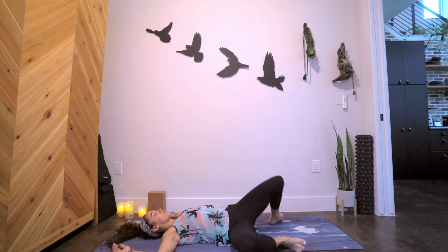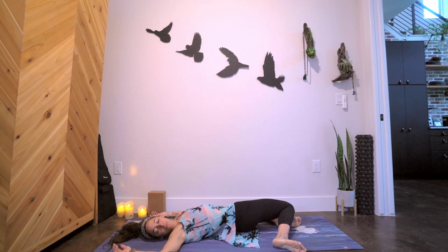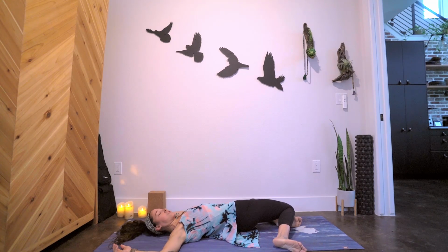Let's come back through center, let the knees drop over to the left, turn the head to the right or look up towards the ceiling, whatever feels best for you. And again, intention and attention in the physical body as well as the breath body. And slowly come back through center.